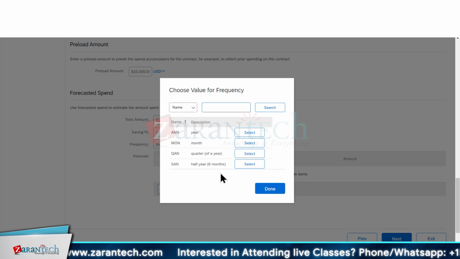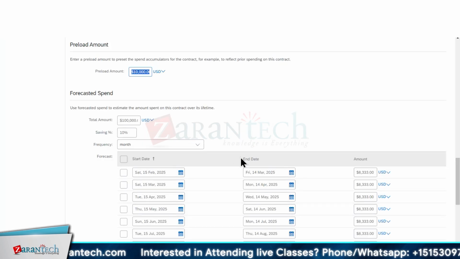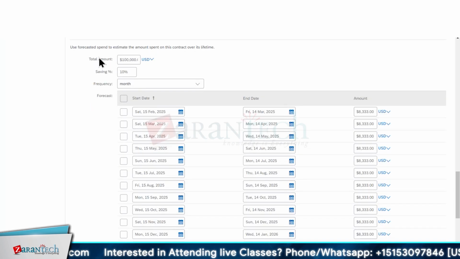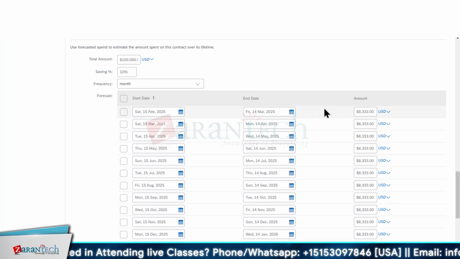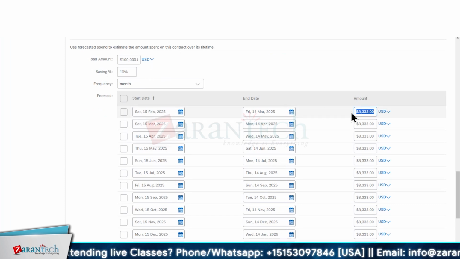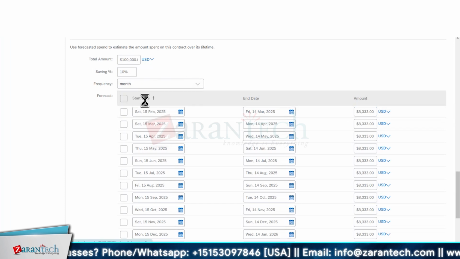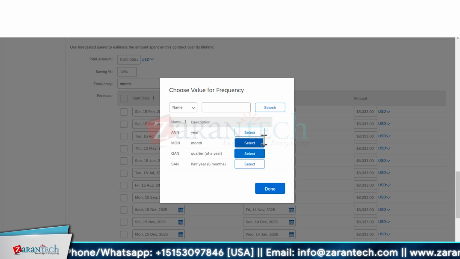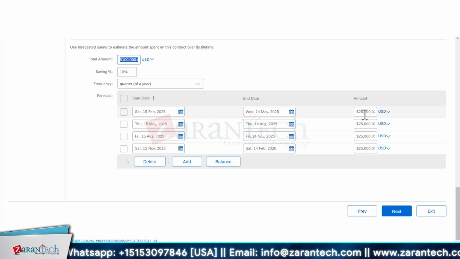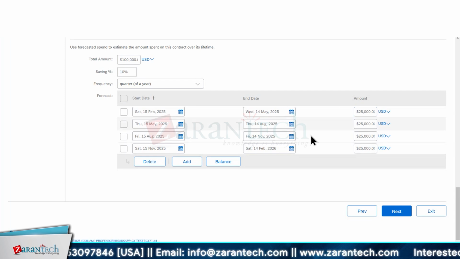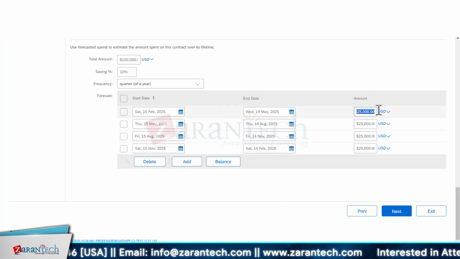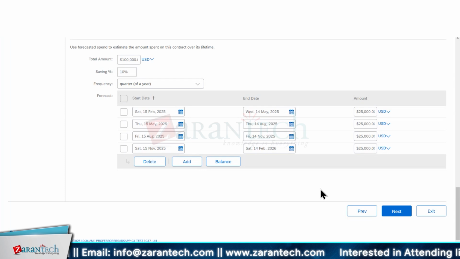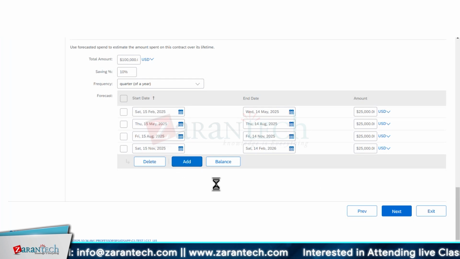Saying you want to go by monthly, it will tell you, based on whatever total amount and savings you have given, every month you have to create an order for 8,333. Similarly, if you maintain it for quarter, if you want to buy every quarter, it gives you an amount: 25,000, you have to create a purchase order for 25,000 every quarter. This is the forecast, and yes, you can add manually whatever you want here.